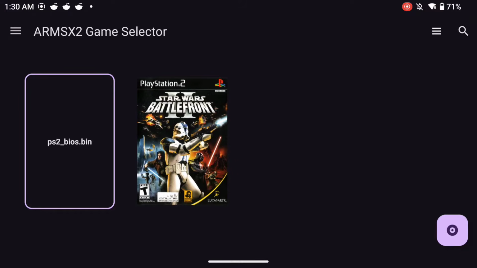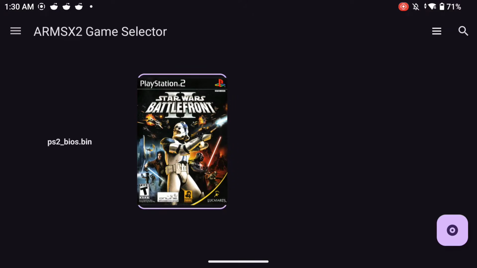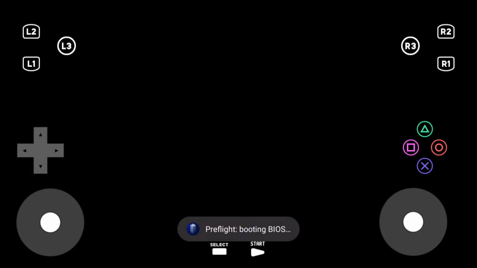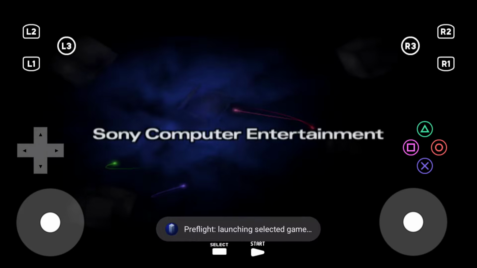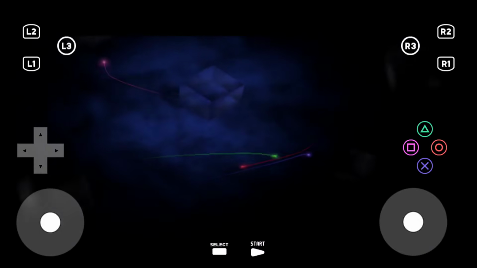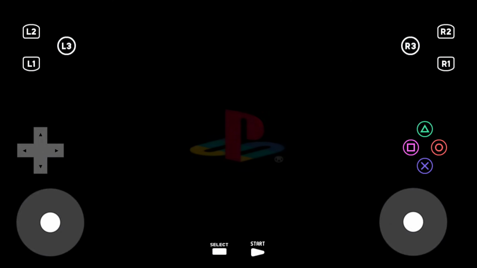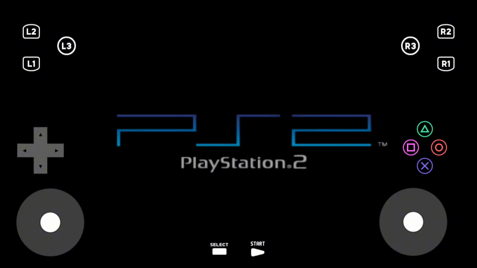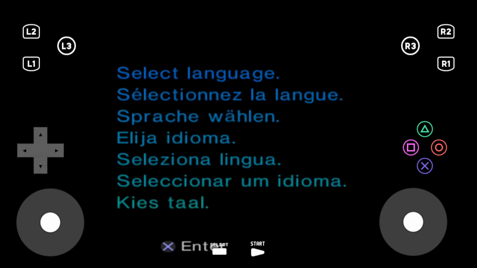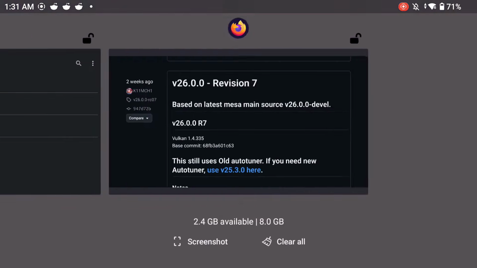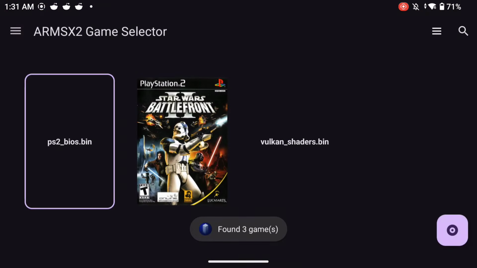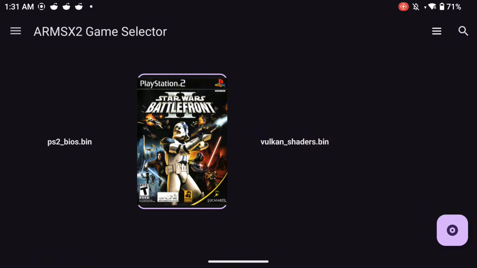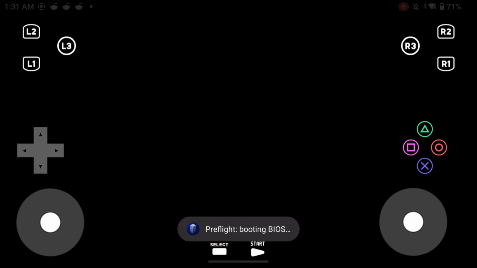And first thing, we're just going to click on the game image just to test out to see if it runs. This will just be using the default Qualcomm system driver. Now the first time you click on it to start up the game, you will see this classic PS2 startup screen. It's not going to boot the game, it'll just do this. That's normal, don't worry about it. It'll get stuck right here, and then you're just going to close the application. So drag up on it and swipe it up, and then open it up again, click the game image one more time. And then this time it should start up the game.